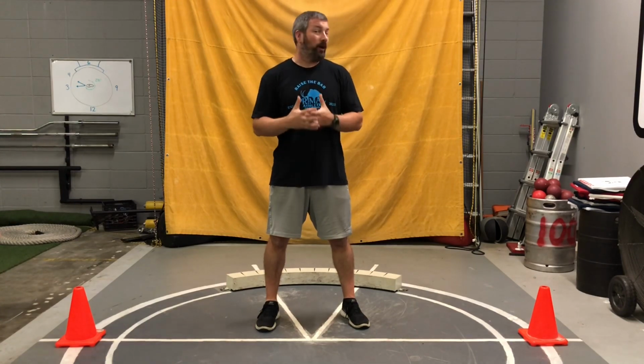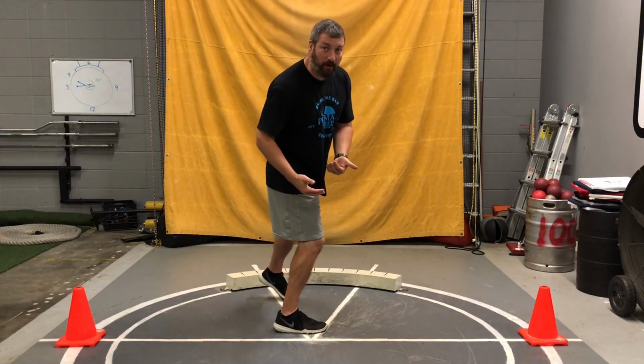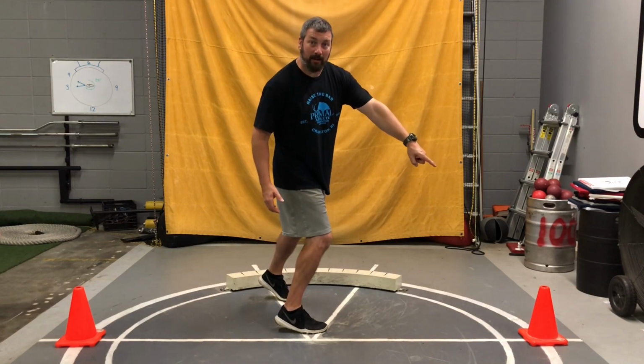So at a camp or at a clinic, or first time working with the thrower out at the circle, first day of practice with your new team and your freshmen who have never thrown before, the number one thing that we teach, and the thing that I think most coaches are going to agree on, is the position of the right foot in the standing throw position, or in the power position. We start with the power foot just inside the front half of the circle, pointing at 9 o'clock, okay?